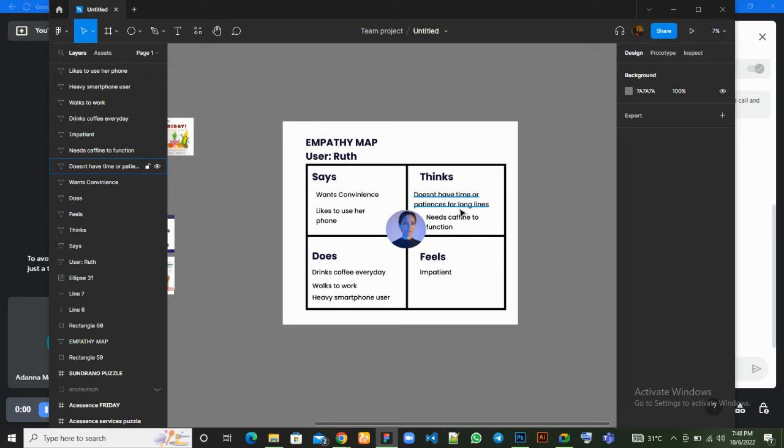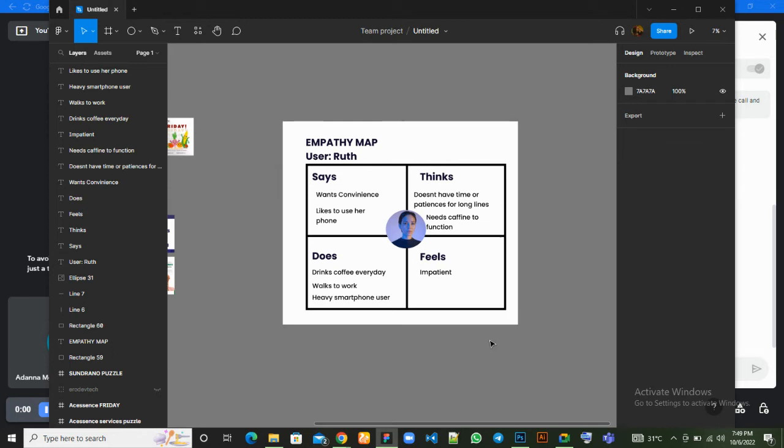So all these things you add into your features. It will make you use features that would solve the problem of the users that you're creating the product for. So that is it about the empathy map. You could do more research and know how you can create different types of empathy maps.